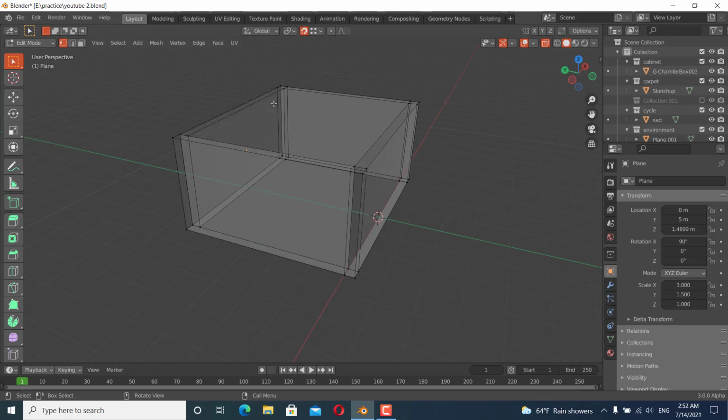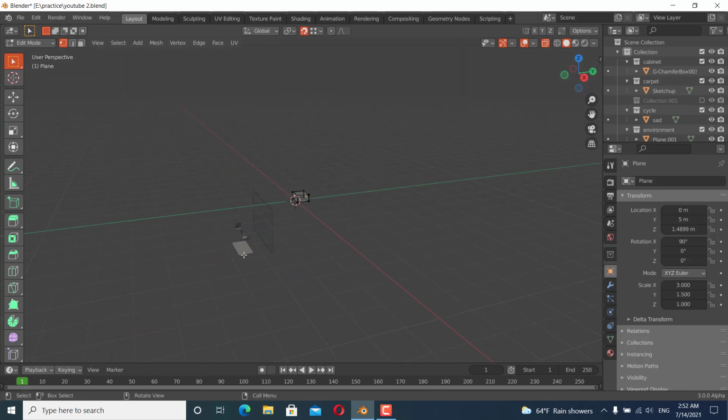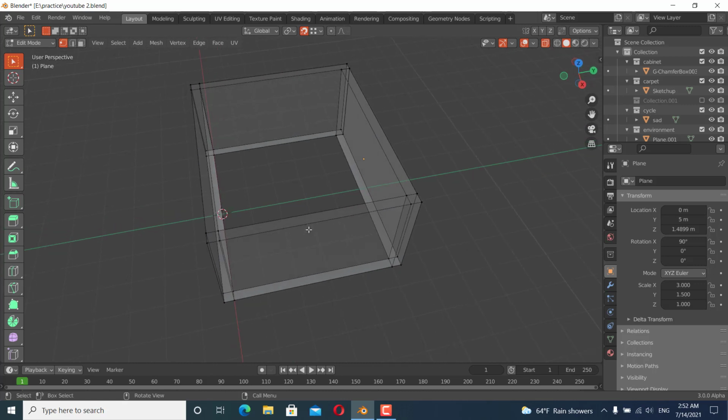Next, what we're gonna do is input the furnitures. To do that, I have all the furnitures at this location and I'm gonna add this furniture to this place. So first I'm gonna add the door and the window.